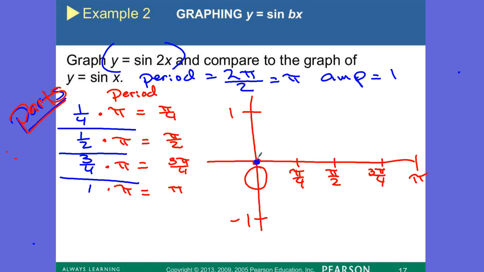So, let's take a look. Therefore, from here it goes up to 1 at pi over 4. That's why we have these increments. We broke up the increments into the parts of the wave that were equal, and they are symmetrical. They are always going to do this. It's not going to mess up and have some weird thing in the middle. It's always going to be like this.